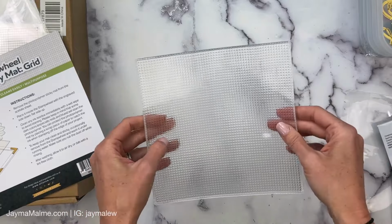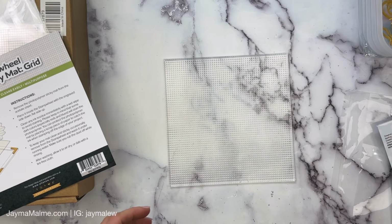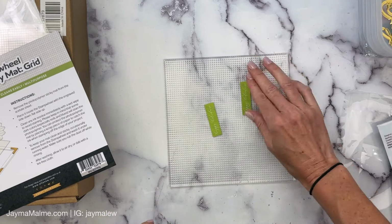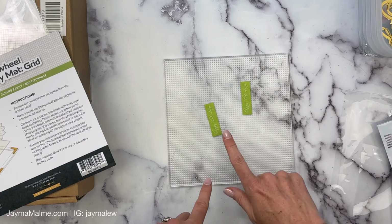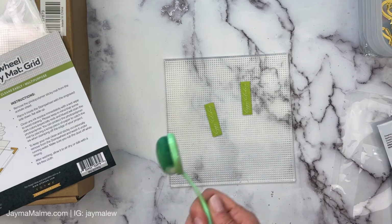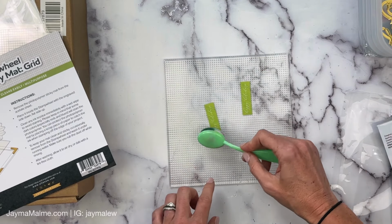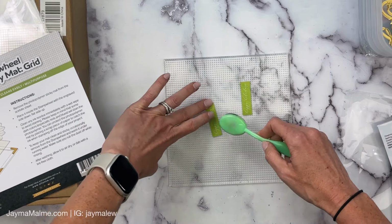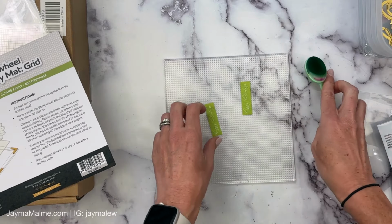And the idea, what I was excited about it for, is that you put it down on your surface, and then if you have little pieces that you're inking, so say I've got little pieces to my flowers and I've got a whole bunch of them around here, I can do the ink blending and it doesn't move. So I can use my little blending brush. I'm not going to do it for real, but I can do the blending on it and this isn't going to move. So I don't have to keep holding it and getting my fingers inky, and then it wipes off really nicely.